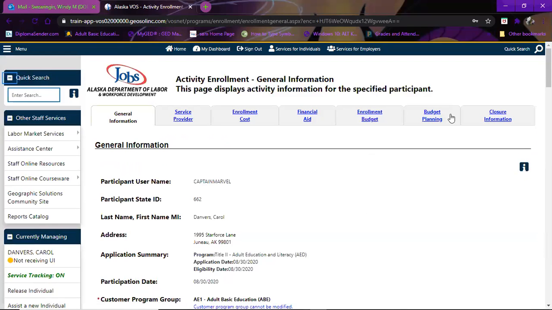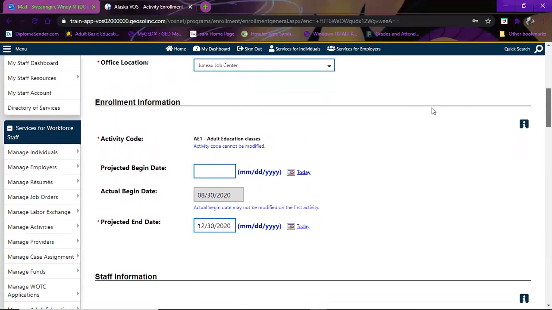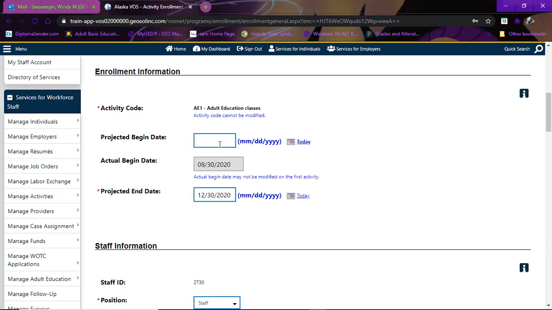And some of this information that we just put in, you will not be able to edit. For example, this information, you will not be able to modify. And I don't believe the projected begin date you will be able to modify. But you can change the projected end date and allow for more time.